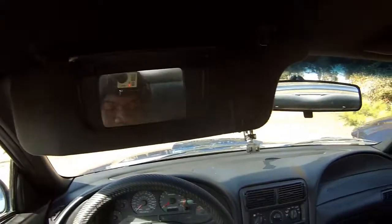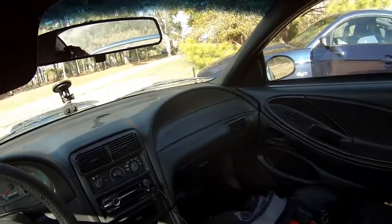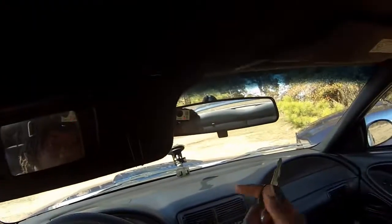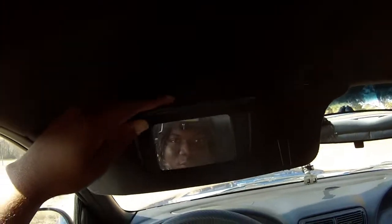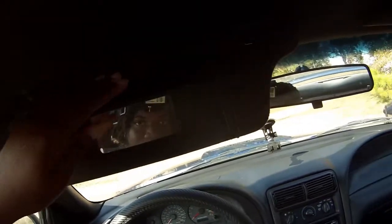We are gonna do a POV drive in my 2000 Mustang GT. It's also cammed, full bolt on, headers, tune, exhaust. Just need a throttle body and it'll be basically all the way full bolt on. But I'm finna give y'all a startup, and my GoPro's on 1 bar, so you know what I'm saying. Hopefully this thing don't cut off on me or nothing. Thought it was charged up. I charged it up the other day, but it is what it is.